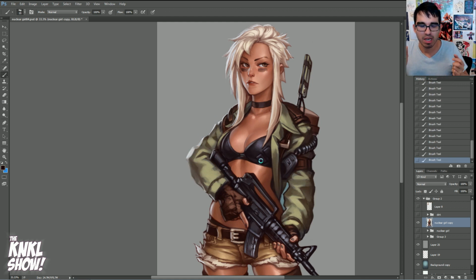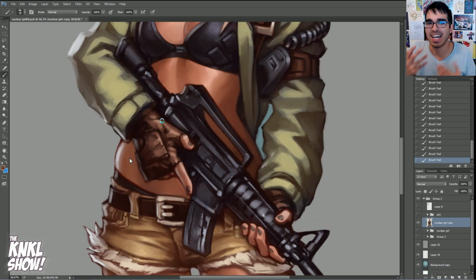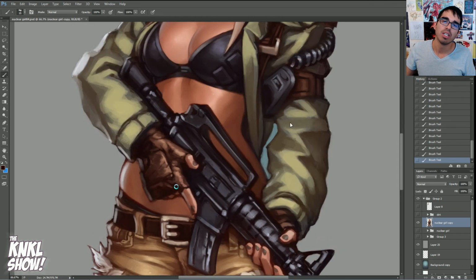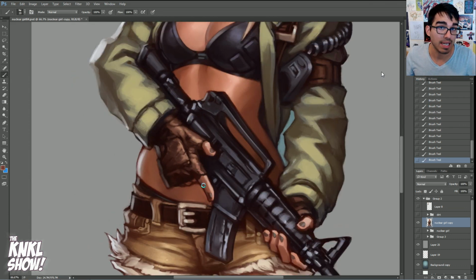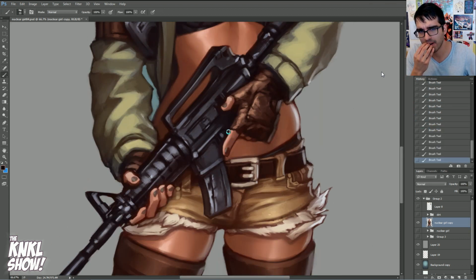One of the things, probably the biggest challenge I was having here, was figuring out how I was going to treat the edges, because I painted the lines out, and for some reason it took away the feeling that I wanted. Even though you're technically not supposed to have lines on the outside of your body, I like the feeling of still including those dark edges on the side of the character. So I ended up putting those back in on the final piece, as you will see when we go back to it later. But mostly right now I'm just trying to refine everything and polish things.